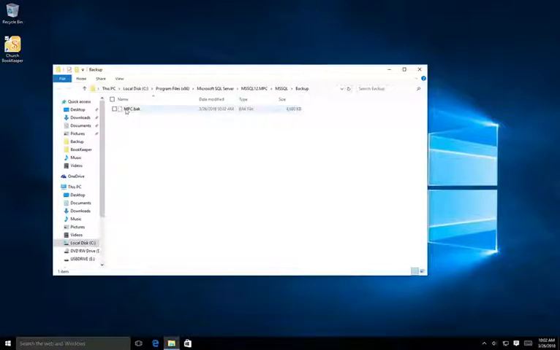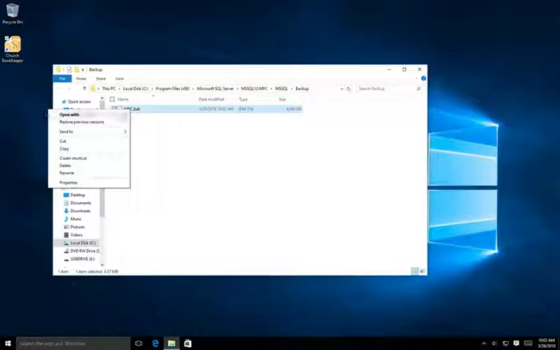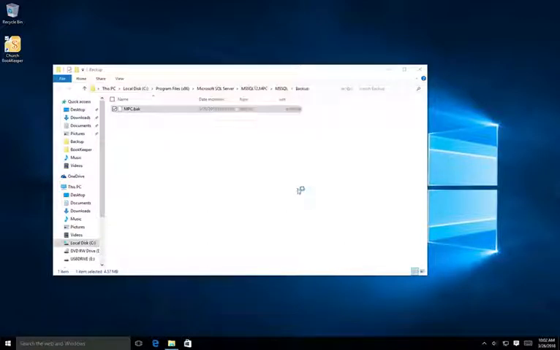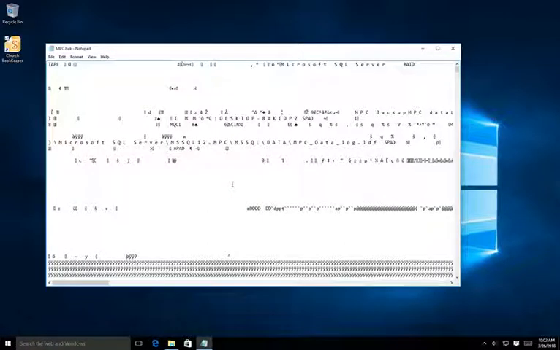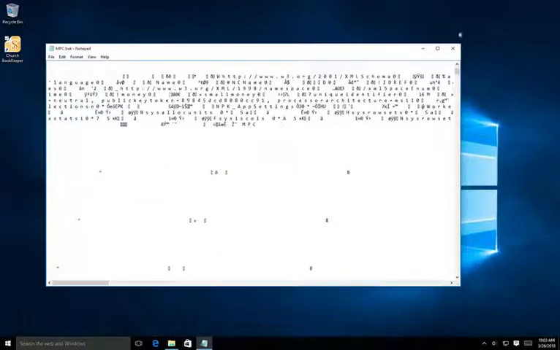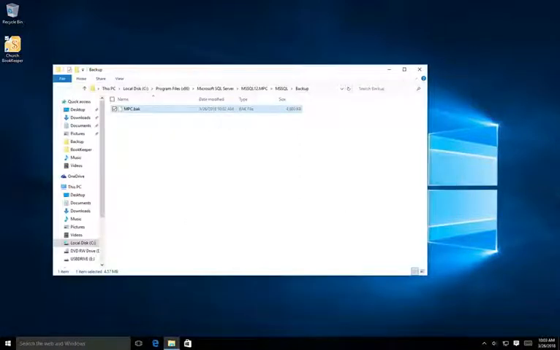This file is something that only the Church BookKeeper app can read. So many people think that if they choose open with and maybe try to open it up with Notepad, that they'll be able to see their data to verify that it's there. But as you can see, this is a binary file. It's not human readable. And so it's not something that you should try to open and read. It's also not something that you can click on and then launch the Church BookKeeper app. This file is just your data, and I'm going to show you how you can restore that in the next step.